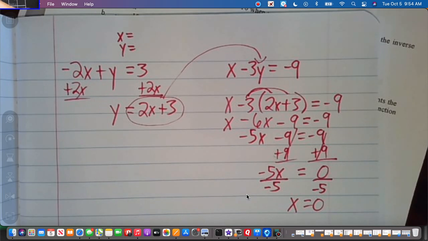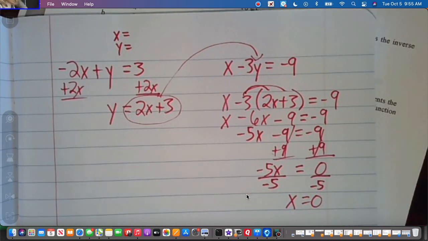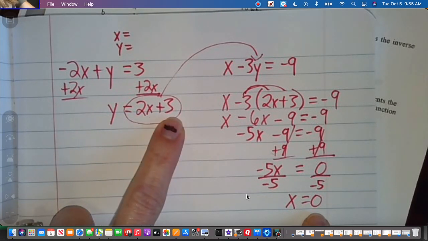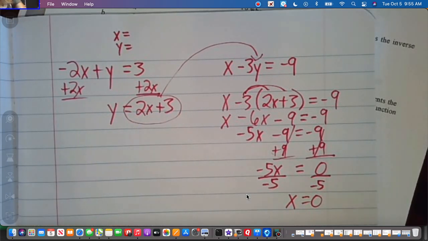Now, you can probably already tell your answer because it's multiple choice. If it's multiple choice on here, it's going to be multiple choice on your test. I'm pretty sure. I'll double check. The test is only 15 questions, and it matches this perfectly. So it's going to be D. And if you wanted to check yourself, what's 2 times 0? 0. Plus 3? 3. So your answers would be 0 and 3, if I was to have plugged it back in.